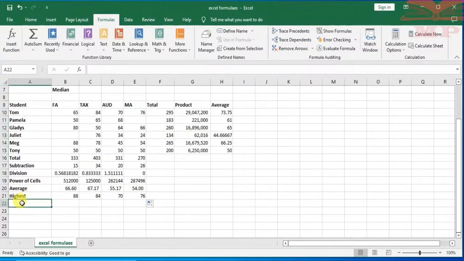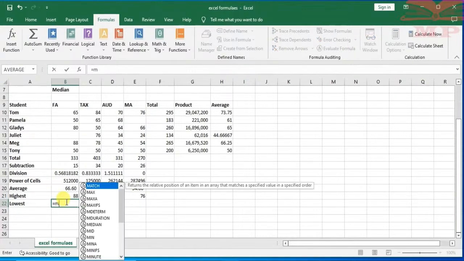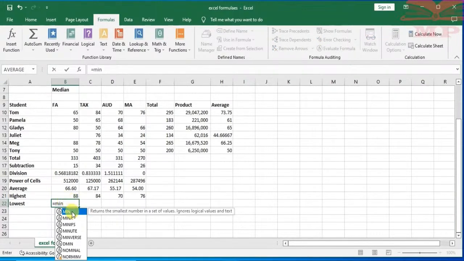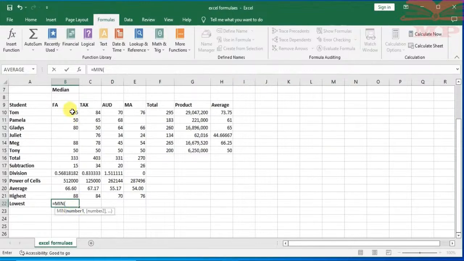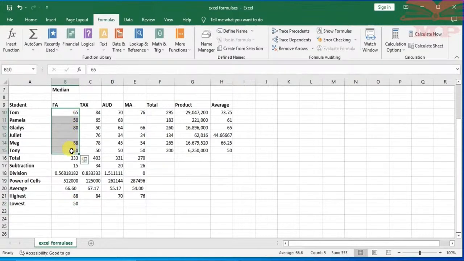What about lowest value? How do you get the lowest value? When getting the lowest value, you use min. So we are going to use min to be able to get the lowest value. And again, you highlight all the way to this one, and the lowest value there is 50. The formula is saying that it's 50. Let us see. The lowest value, indeed, 50. Here there is nothing, so it cannot count that. There are two 50s, so it will just pick any.